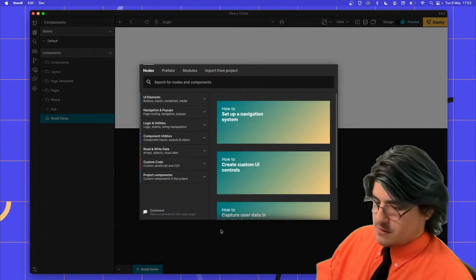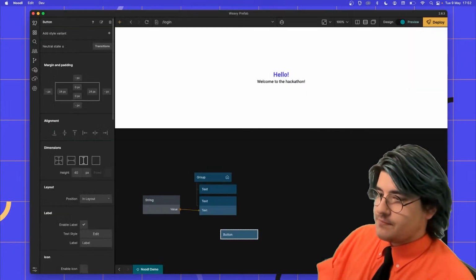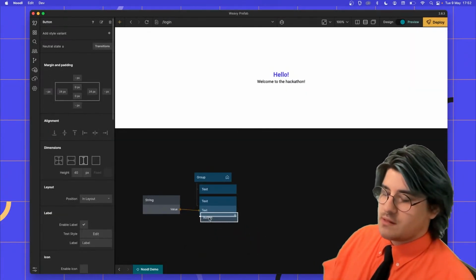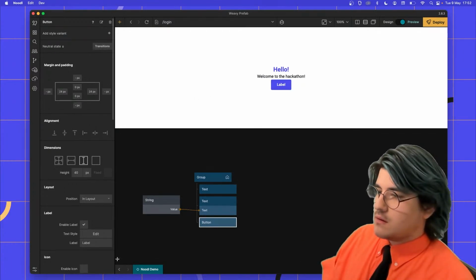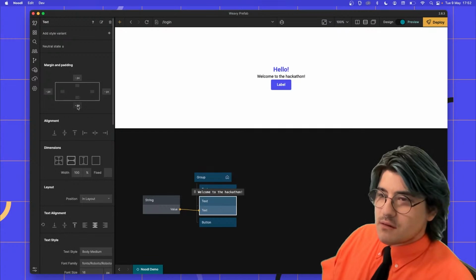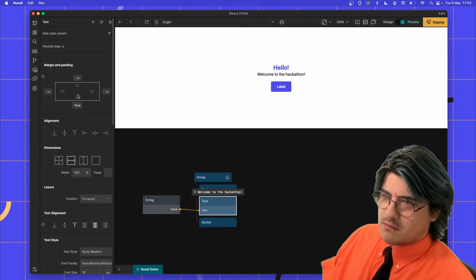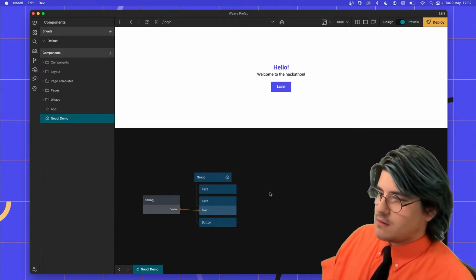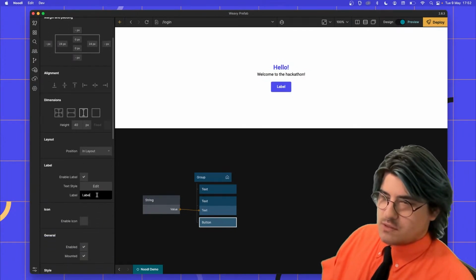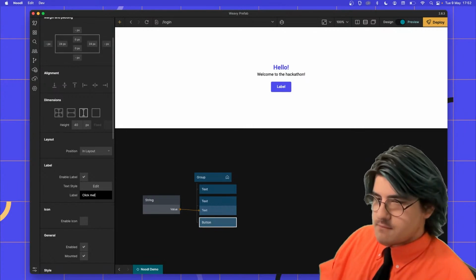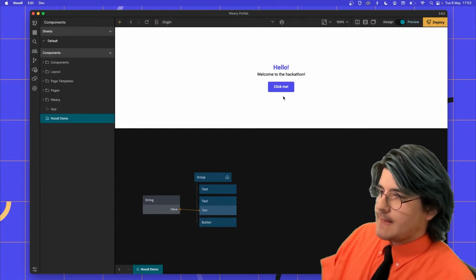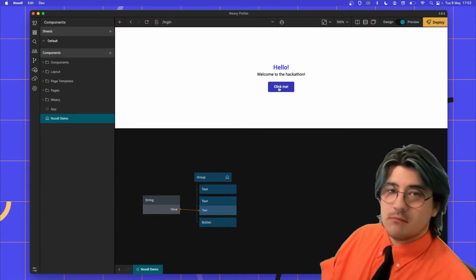So what we can do here is that we can create a button, because buttons are the easiest way to interact with things. I mean, in general. Let's just give it some spacing here. Like anybody understands a button, is what I mean. Here, and let's change the label to click me. And now, you see, we click it, but nothing happens.